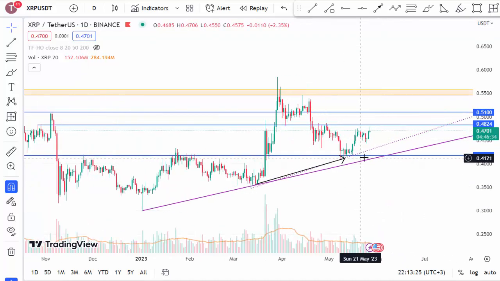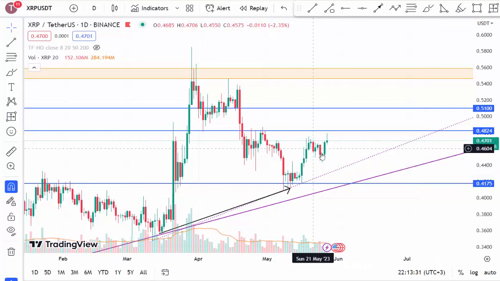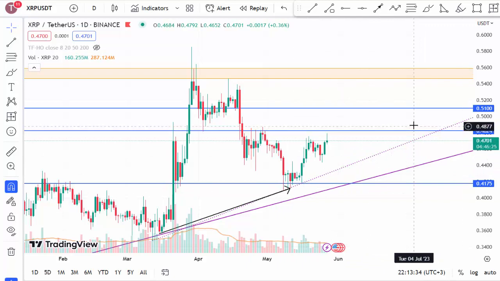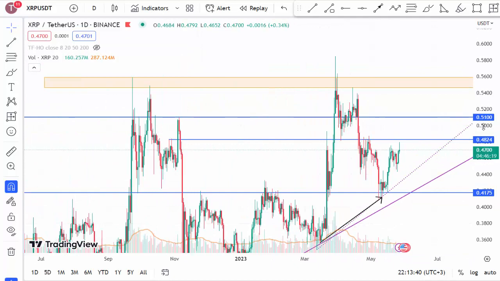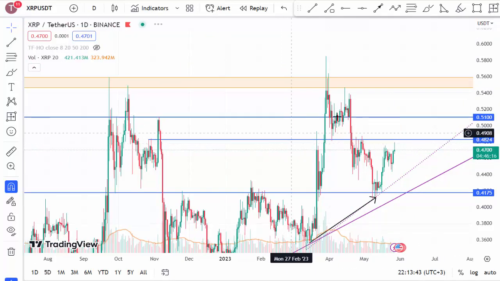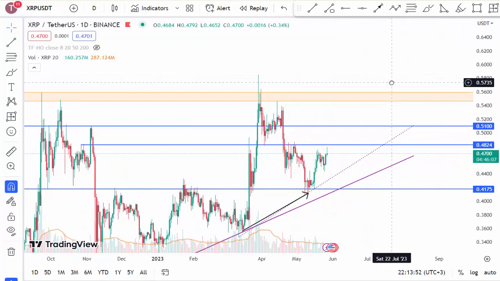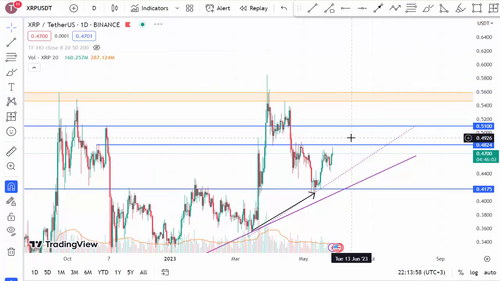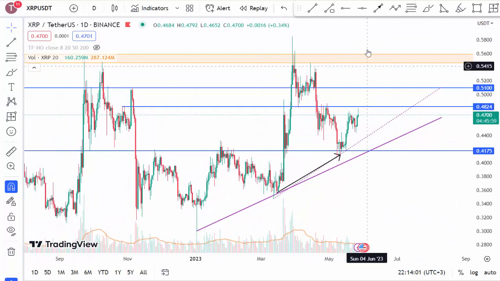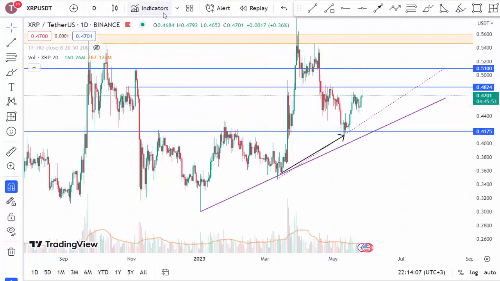Now, looking at the price movements, we see that it is currently moving above the rising trend. The price movements are in a good position, approaching the 48 level. When the 48 level is broken, our first target is the 0.51 point. After breaking this point, the levels of 0.5450 and 0.55 are significant for us, because there have been 4 rejections and 3 touches in the past, and this point is important for us due to these touches. Now, let's look at our RSI divergence, friends.